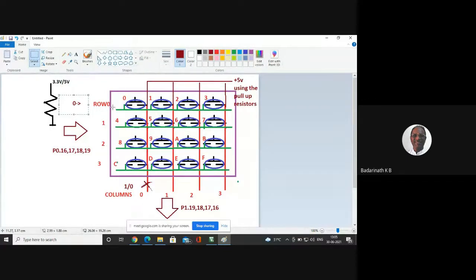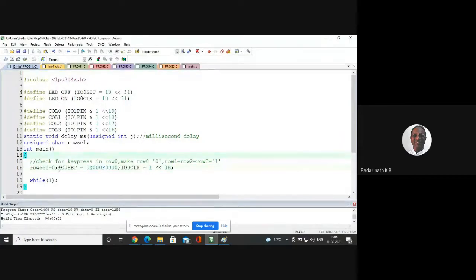Since pins 16, 17, 18, 19 are one hex digit, I'll apply the F to that particular position. Whenever I write this value, the 4 bits corresponding to 16, 17, 18, 19 become 1 because I applied it to the set register.